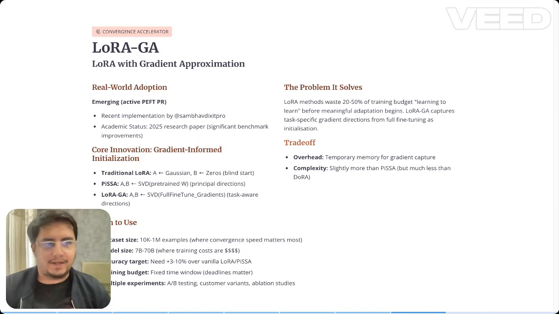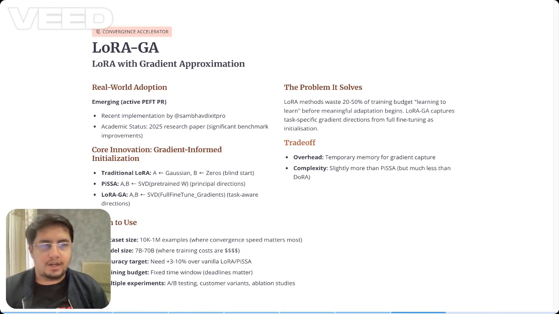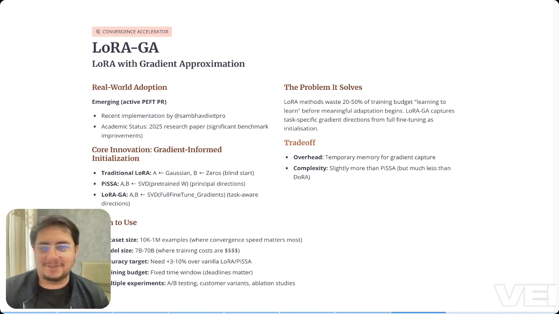And finally, last but definitely not the least, we have our final LoRA method, LoRA-GA, or LoRA with gradient approximation. In terms of real world adoption, this is a very emerging variant of LoRA, and has been recently implemented by a guy named Sambhav Dikshit, into PEFT. The PR is still open, but hopefully it gets merged soon. That's yours truly, by the way. It's a really exciting method, a 2025 research paper, and it has significant benchmark improvements as well.